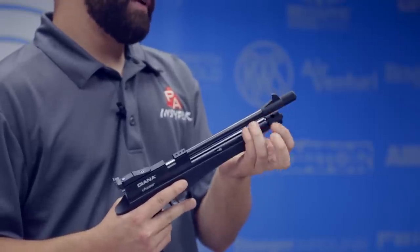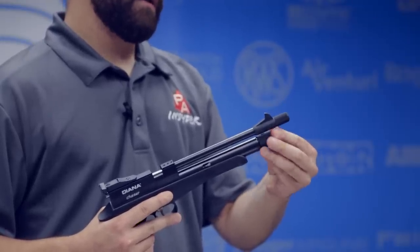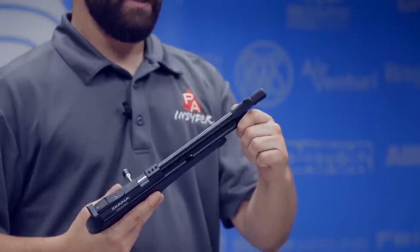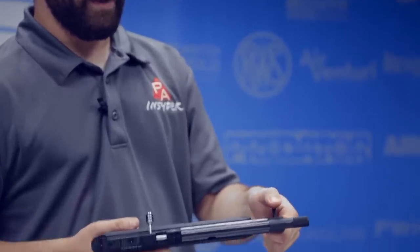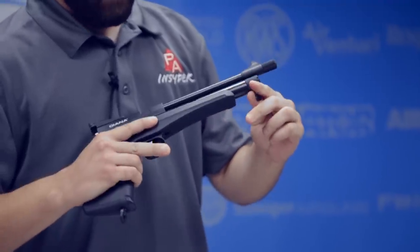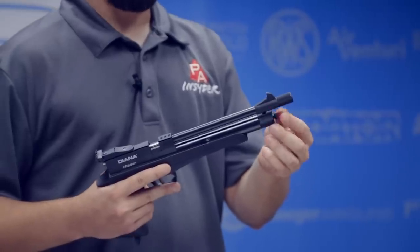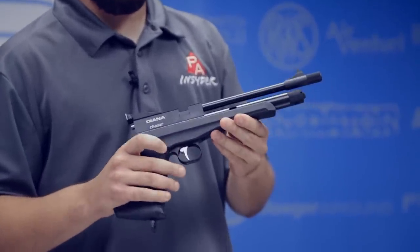Now to go ahead and pierce it, this is pretty easy to do. On the end of the piercing cap, there's this little knurled screw that you pull out — this is there to help you tighten this down. So once we get it kind of started, I can put that screw right in the end of the hole on the piercing cap and really start to turn. It's a lot easier with that on there. I just heard it go, so we are now ready to roll with CO2. I can slide that back in the front. This will also help you take it off if you need to let some CO2 out before putting it away for storage.